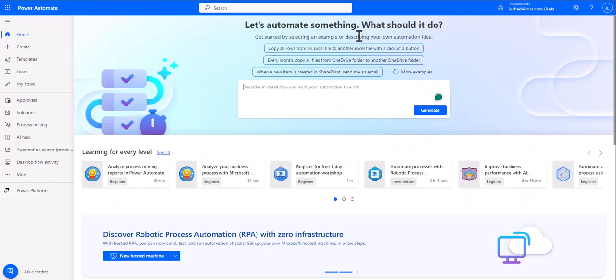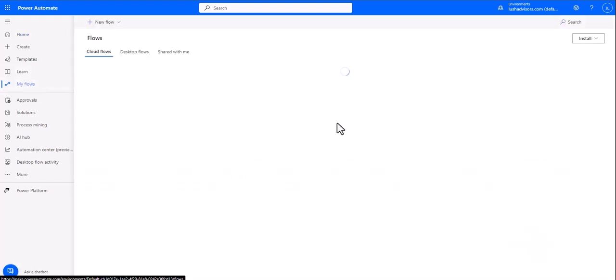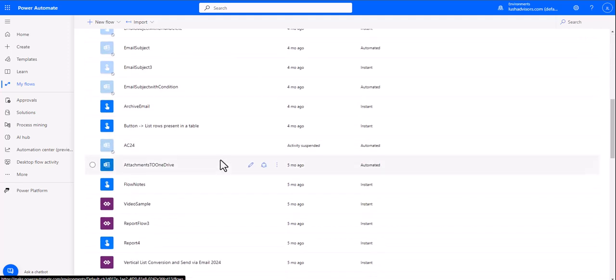The next topic we're going to talk about is Power Automate. Power Automate is a way to automate process within your environment. So let me show you a few examples of some Power Automate that I use within my everyday life. So here, for example, archive email. This will actually archive emails.